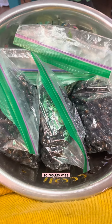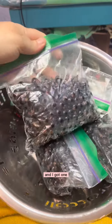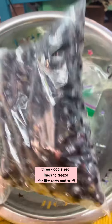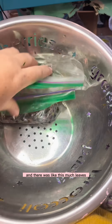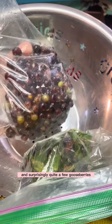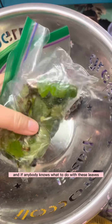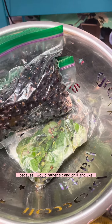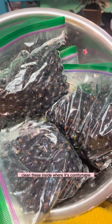Results-wise, it took me one episode of The Debaters to pick through my 10 minutes of picking, and I got three good-sized bags to freeze for tarts and stuff. There are one or two little green things — that's not gonna kill me. There was about this much leaves, this much unripe ones, and surprisingly quite a few gooseberries because I think they were tangled in. I'll boil those as part of the vinegar. If anybody knows what to do with the leaves, let me know. There were two spiders and one caterpillar. My verdict is it's worth it — I'd rather sit and clean these inside where it's comfortable.